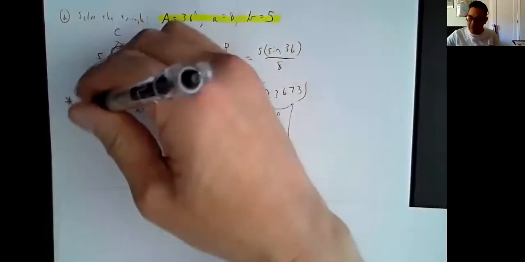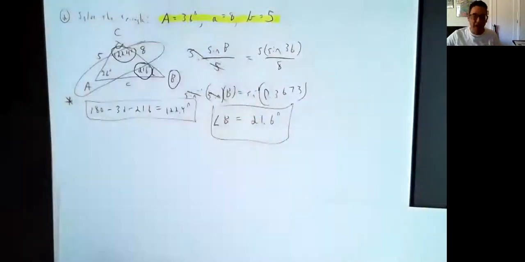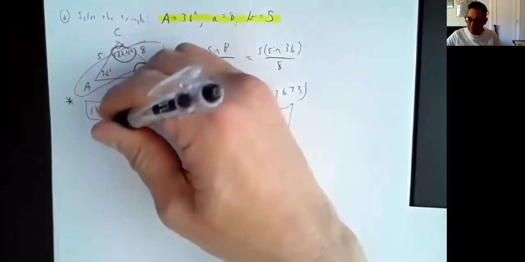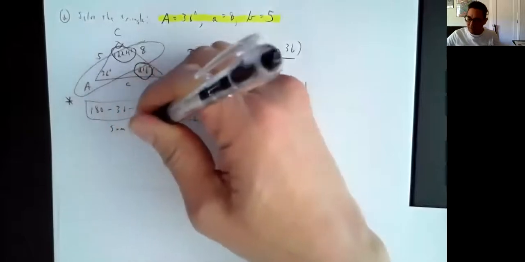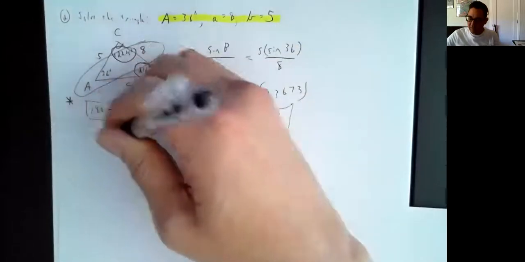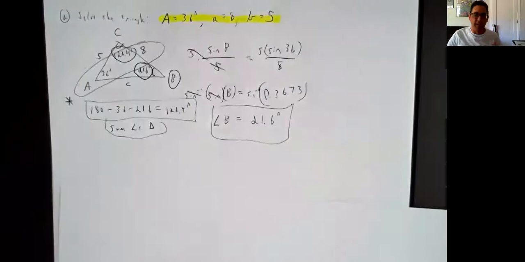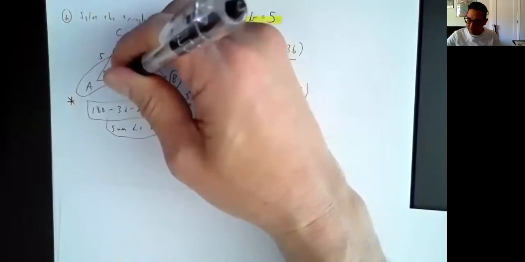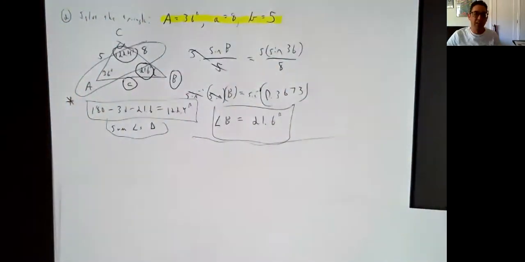Sometimes you mix the triangle rules and the law of sines hand in hand. They kind of go together. One will help you get to the other. As soon as you have two angles of a triangle, just use your sum of the angles of a triangle formula to get the third angle. You don't really need to use the law of sines for that, okay? So that's done. So the only thing that's missing now is side C, right?